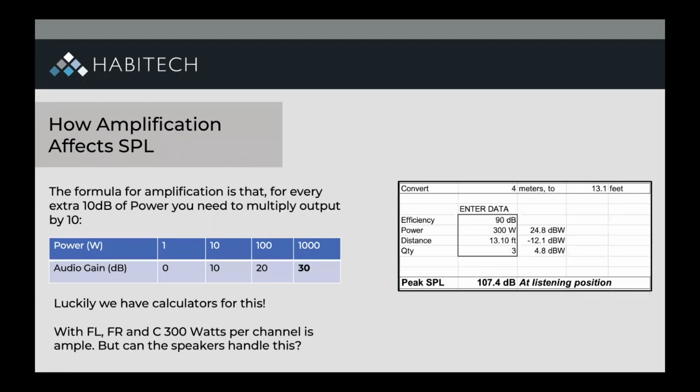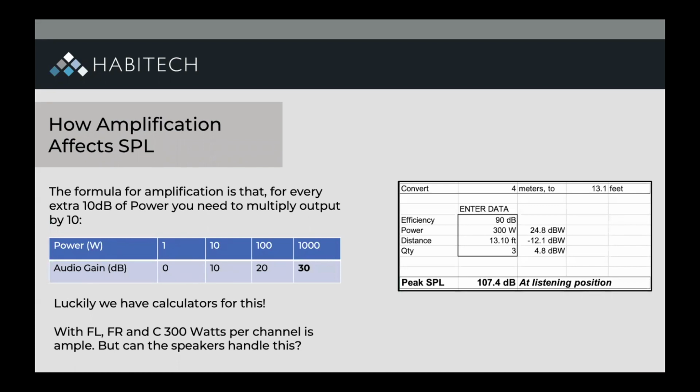You'll be pleased to know that in the download pack that comes with this webinar, I'm also providing you with a number of calculators to calculate things like this. And the formula for amplification is that for every extra 10 dB of power you need, you have to multiply the output power by 10.